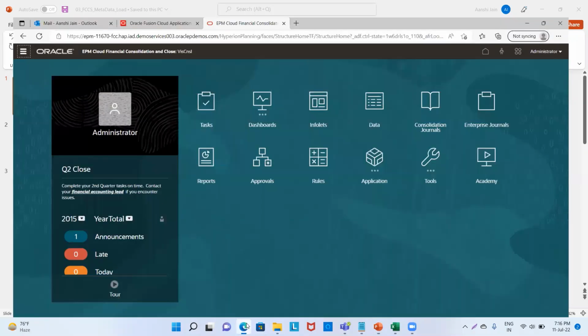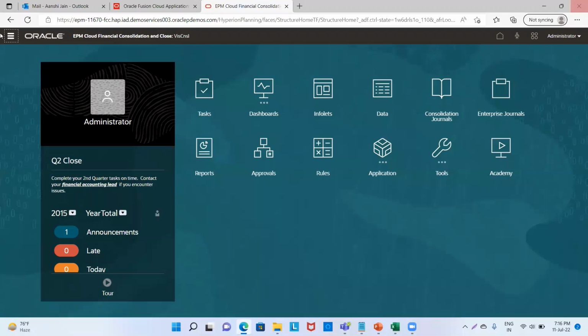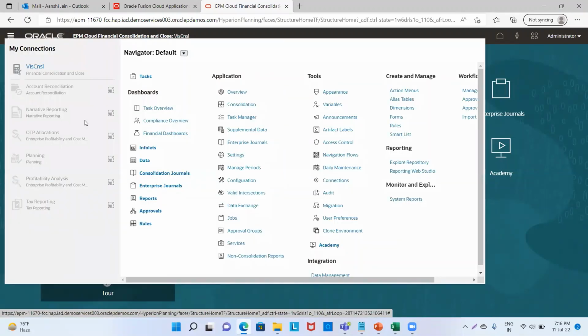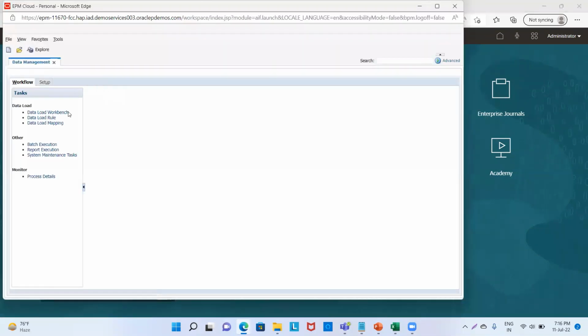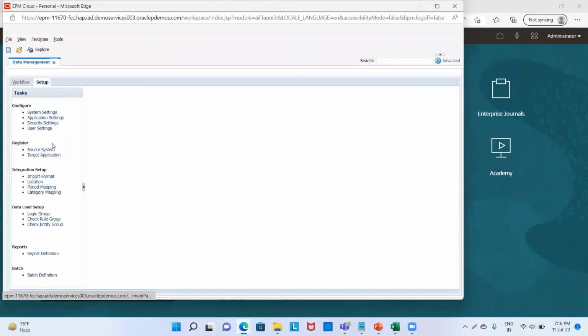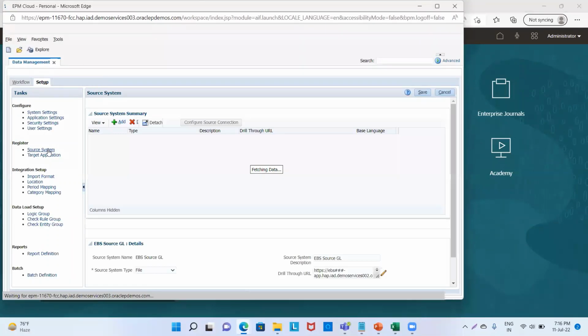Let's go to our application, data management. Go to setup. Then we will define our source system.